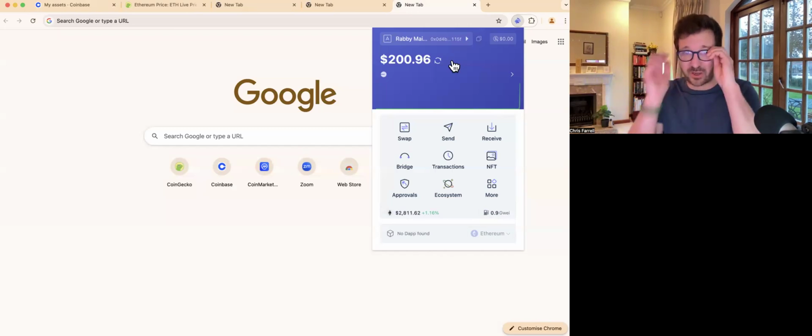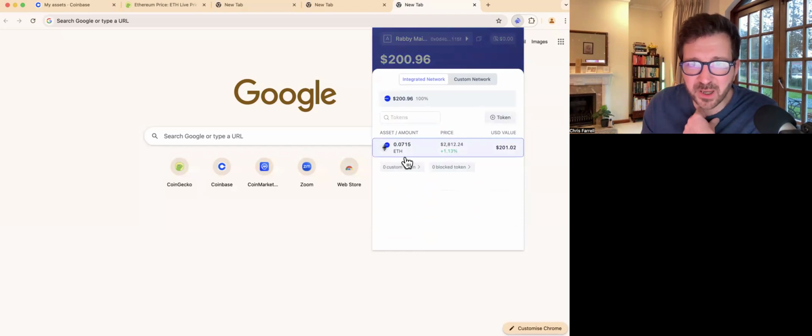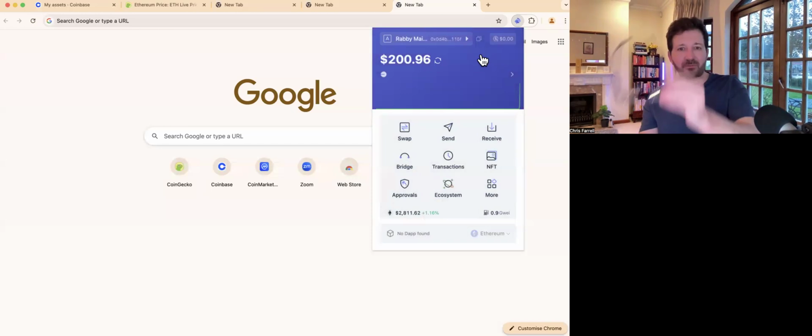How quick was this? So if I click again on this little arrow here, you'll see now that my Ether amount has increased. This is telling me the current price of Ether. It's going up a little bit. So this is my US dollar value. Sometimes it's a slight discrepancy from the figure up here, the bigger figure, but that's okay. And again, this is showing me that it's on the Base network. It's also showing me up here, this little Base icon saying I've got $200 worth of assets on Base. So really, really well done.